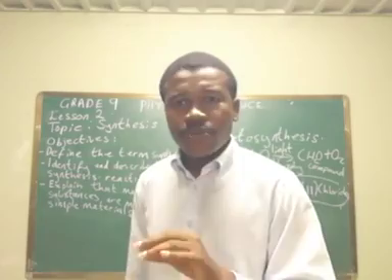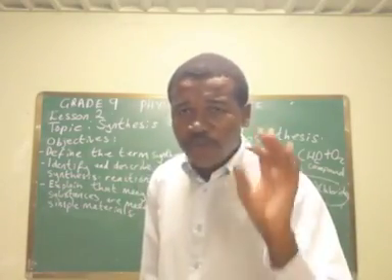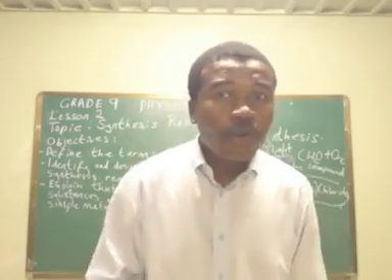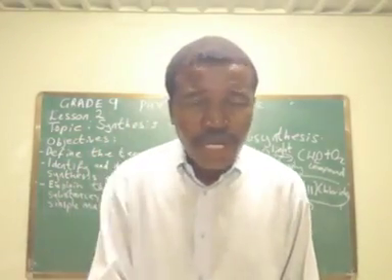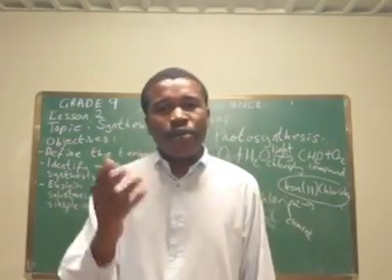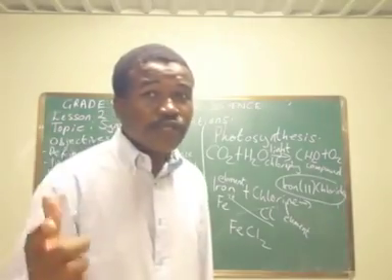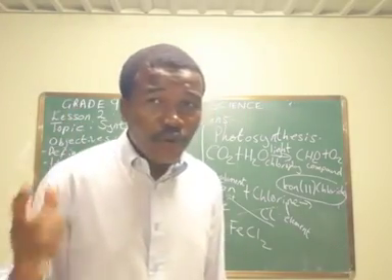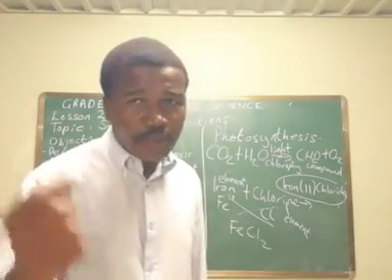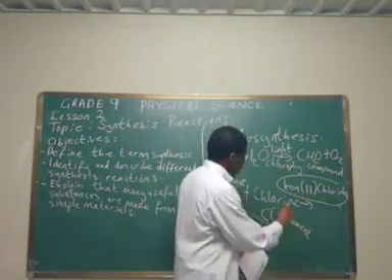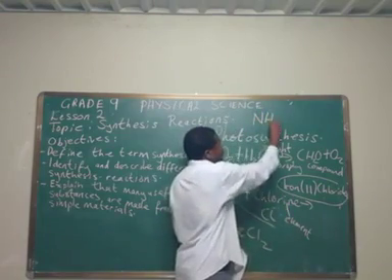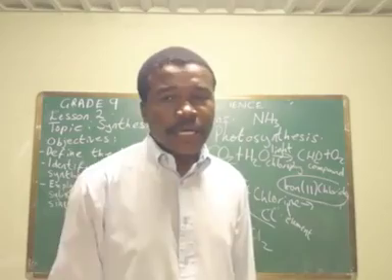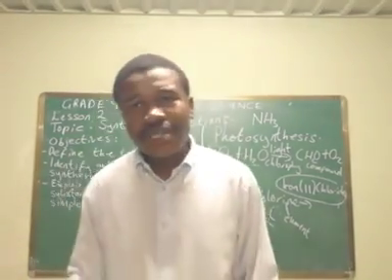And I know grade 9s, when we were in grade 8, we talked so much about the compound ammonia. We drew the Bohr diagram for ammonia, so you guys know ammonia by heart, because we spent so much time talking about ammonia, talking about CH4, methane, right? So that ammonia, do you remember the formula? Grade 9s, remember, we are now going towards senior secondary. So when I say the name of a compound like ammonia, you must know the formula for that. It has this formula, NH3. This is the base compound for most of the synthetic fertilizers that are used in the agricultural sector.